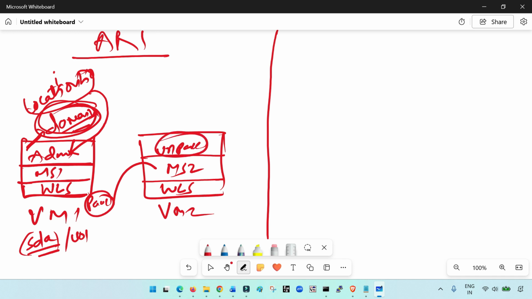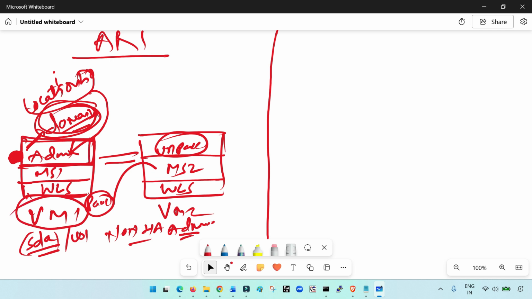Simple, right? So this is a non-HA, non high availability configuration for your admin server, because the admin server is running locally here on storage which is locally accessible only to your first virtual machine, right? So if this server crashes, your admin server also crashes, because every configuration of the admin server is in the local file system of your virtual machine 1, right? Now, to achieve high availability for the admin server in horizontal clustering, how can we achieve that?